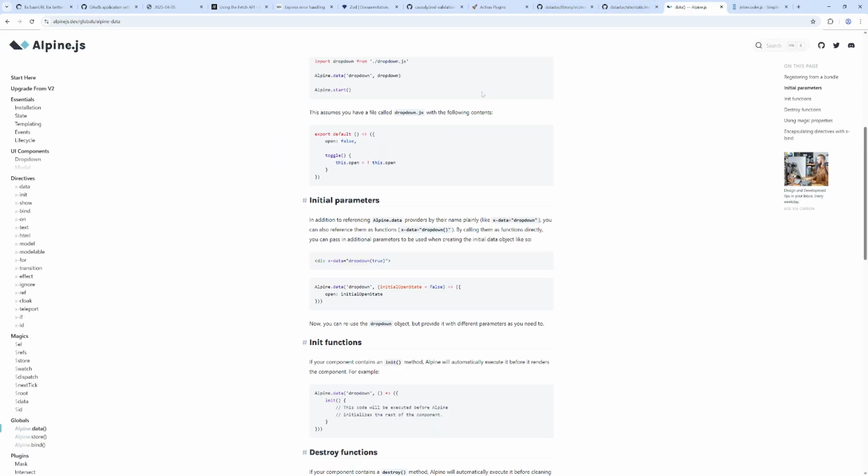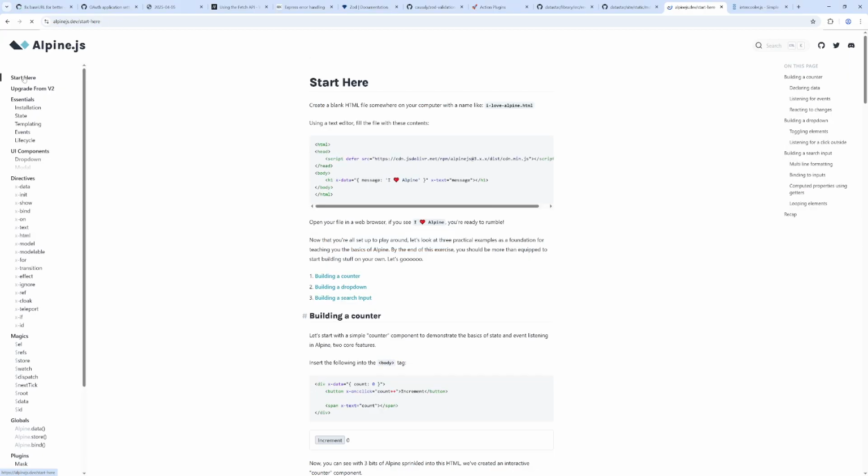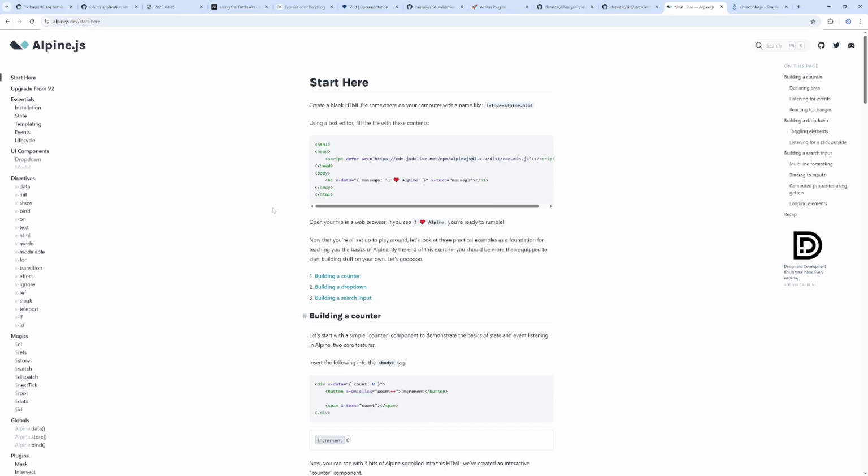I think if we just do Alpine, that's probably the way to go. I've always wanted to use Alpine, so that's sort of why I'm switching over. The other thing is, we don't really need to pull it in this way. We can actually install it with Node, I think.